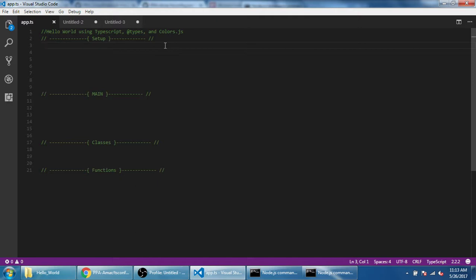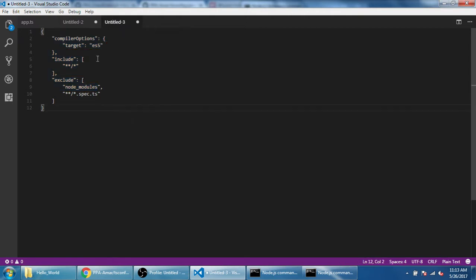Now, TypeScript basically looks exactly like JavaScript, except it goes through a little bit of filtering to turn it into pure JavaScript. Part of that is you need to tell TypeScript which version of JavaScript you want to convert to, and right here we're converting to ES5.